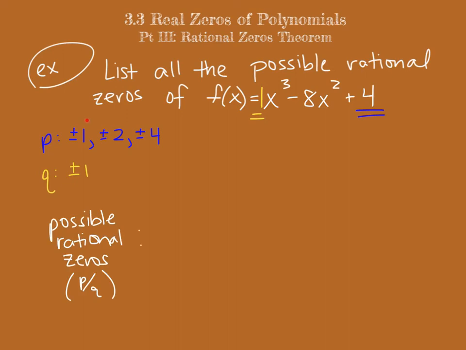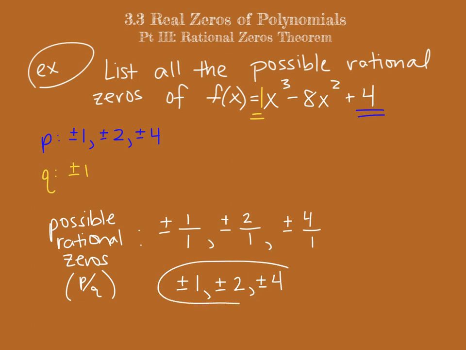We're going to move through just methodically. Just find your own way to move through these methodically so you don't miss any pairing. In this case, it's pretty easy because they're all just over 1. So we have plus or minus 1 over 1, plus or minus 2 over 1, and plus or minus 4 over 1. When q is 1, it's really just the factors of this constant here since they're all over 1. So we don't have any repetitions in our rational zeros, but we can simplify them, so I don't need to write the over 1 each time. These numbers are just plus or minus 1, 2, and 4. So we have 6 potential rational zeros of this function.